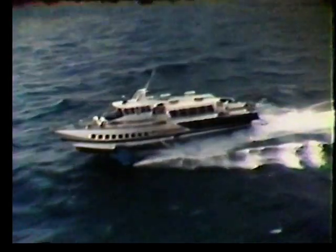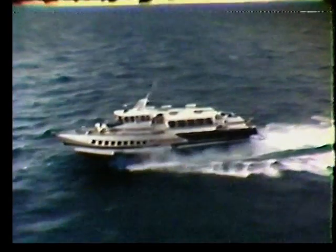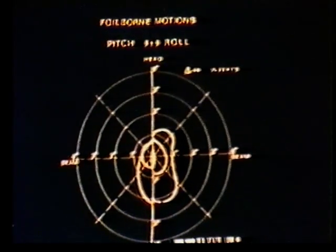During the six-day trials required by the Royal Navy, the unit's performance was tested and registered by Royal Navy technicians with Royal Navy instruments. The unit, displacing 86 tons, sailed at a continuous speed of 33 knots up to sea state low 6, with a significant average wave height of 3.5 meters and a maximum of 6 meters. In these sea conditions, the most significant data recorded in the polar bearing show how roll and pitch root mean squares in flight are contained between 1 and 2 degrees.